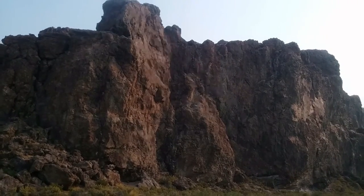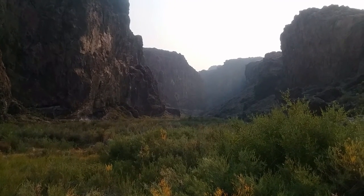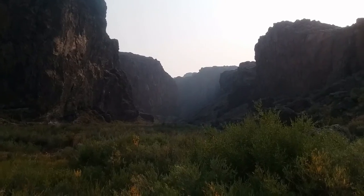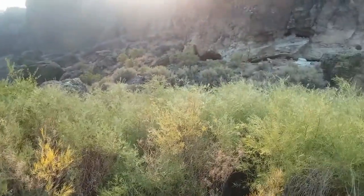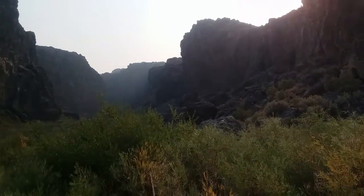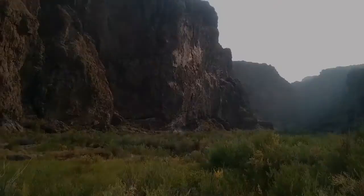This, holy cow. I can't wait to see what's up there. And apparently there's a viewpoint that you can sort of drive to down the canyon a ways and look down into it from above. That would be equally impressive, but there's so much to explore and see. It's just amazing. There's little caves just right here. There's little caves to look at. This is really, really amazing. Well, I think I'm going to have to adventure down into here some, and we'll see what we can find.